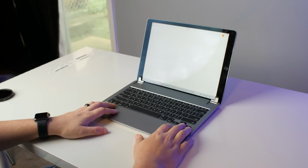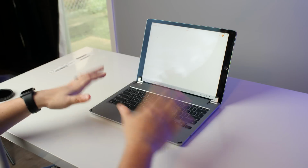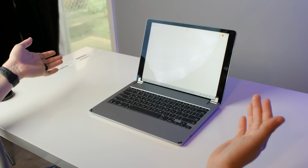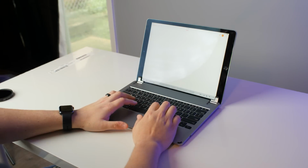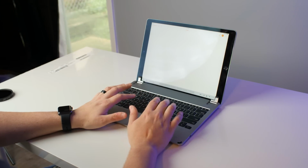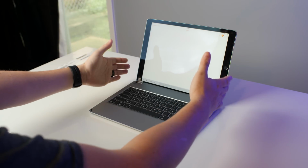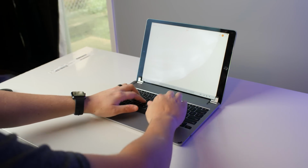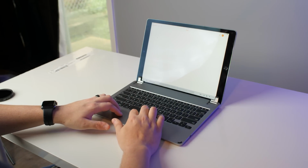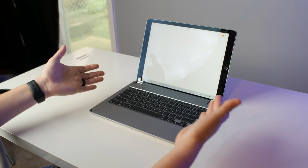So how about the keyboard itself? This is a keyboard after all, right? I have to say, from my typing experience on it so far, I really like it. Now, I'm a huge mechanical keyboard person, so it's a little weird typing on chiclet style keys, but if you're coming from a laptop or a MacBook Pro, I feel like you're gonna be right at home here. So once again, this is a full-size layout due to the size of the 12.9-inch iPad Pro, and I'm right at home typing on this. I've actually found myself going like this every once in a while, like I'm on a laptop, which is kind of funny, which just kind of tells you just how much like a laptop this really feels.